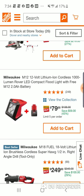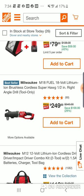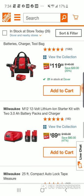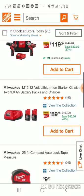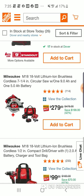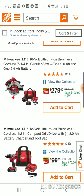Here's that 12-volt Rover light, guys. $79 with a free 2. Again, if you return the 2, you're probably going to end up getting this for like $45. Here's the Super Hog, bare bones, $249. Again, I'd get the Makita. Oh, here's the 2 3s. All right, so it's still available. For the guys that missed out on that $56 deal, this isn't too bad of a deal, especially if you need a charger. Here's Milwaukee's auto lock, $279. Again, you would get the Gen 2 with the 8 and save $80.